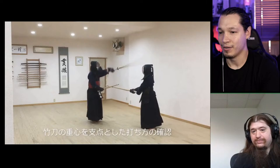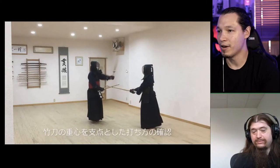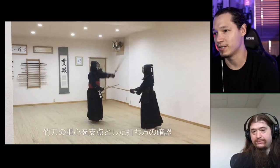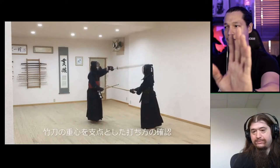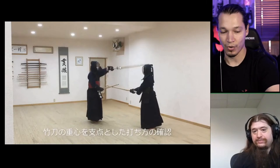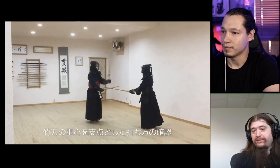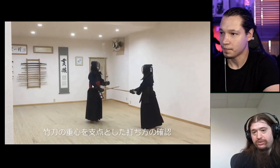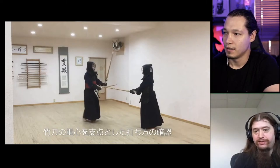Ah, I went too far. So right about here, you can start seeing how he lets the shinai do the rotation rather than pushing it in from the bottom. He's just letting the shinai do the rotation. Very interesting. That's right. In this way, you don't have to fight gravity. You don't have to do all the work. The shinai will do much of it for you.